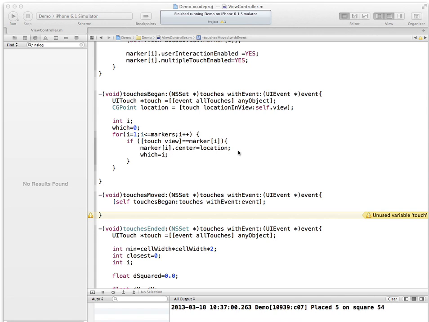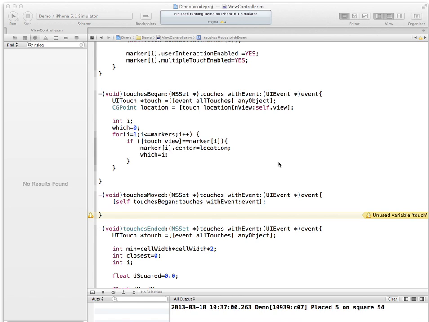This looks a little odd. Why would you make the center equal to where you touched? Because you're just touching there. Well, actually you're not, because if you're going to drag it, you'll touch it off-center, so you want its center to move to where you're actually touching, right? So that's how you start the drag.